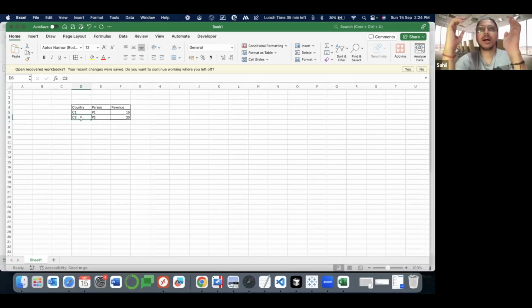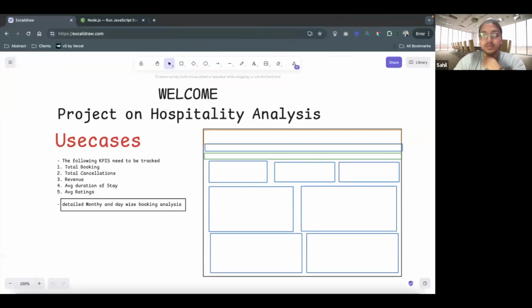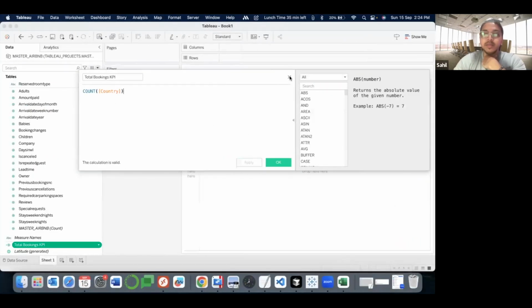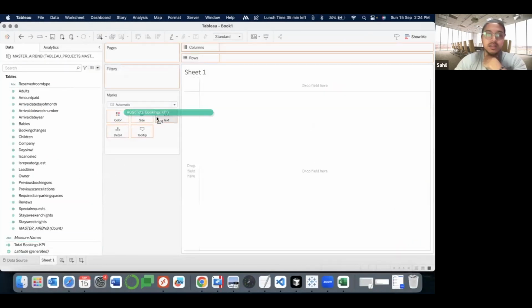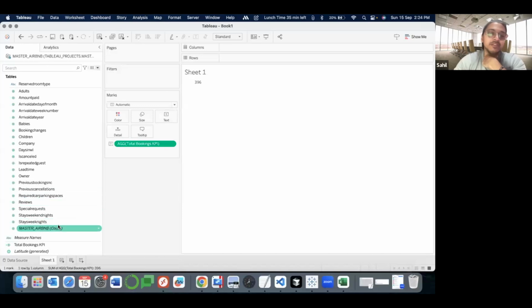So the idea or the hack here is, take any one dimension which you think is not null anywhere. If it's not null, just take the count of that entire column. It will give you the exact booking count which you need, because one row will give you one country, right? So here it's giving me, let me drop it here, 396, and if I confirm it, these are the actual number of rows, right? So I will rename it. I will say that it is total bookings.